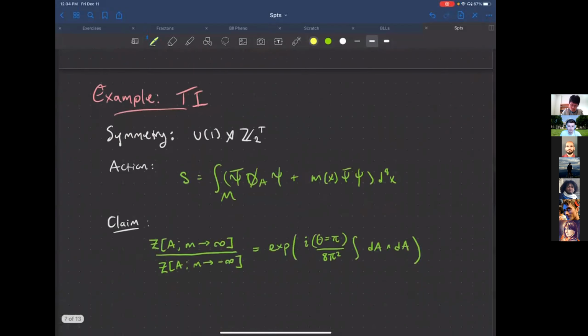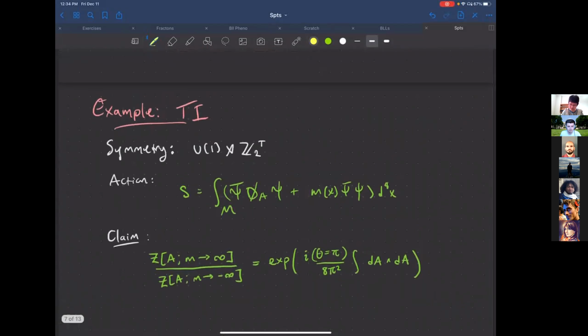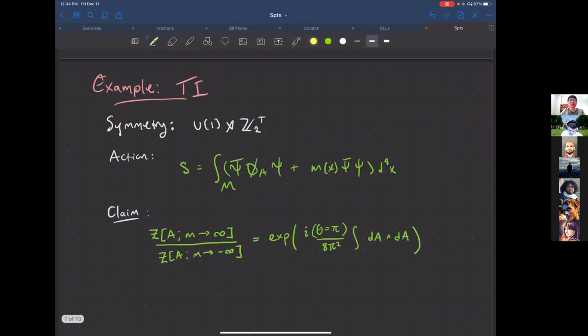Okay, so finally we're going to do an example, which is my favorite example, and is the OG example. And that example is the topological insulator. So this is why SPTs are a big deal, in my opinion. So okay, the TI is a symmetry protected topological phase. So the S in the symmetry protected topological phase is this group here.